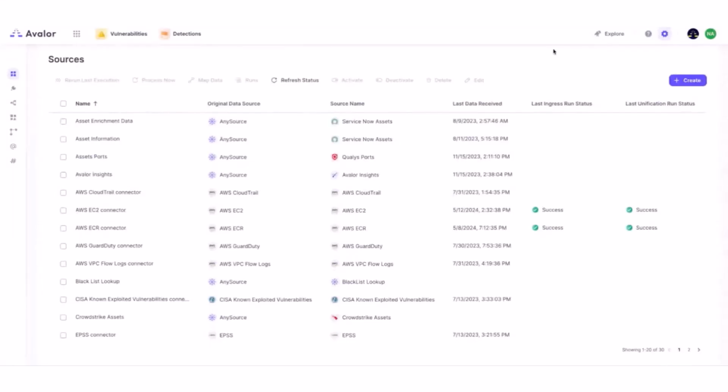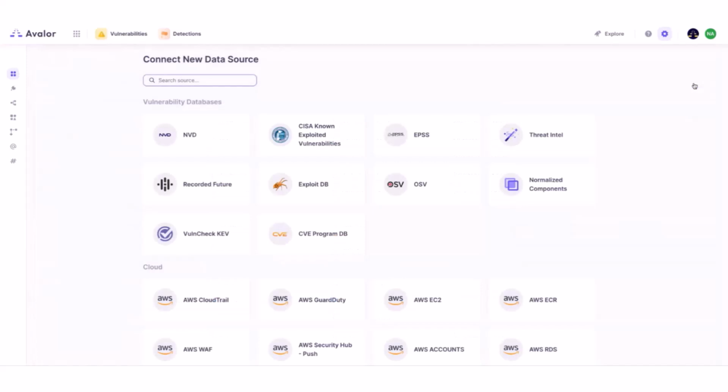We're now starting from ingesting all the data into our UVM instance. So I'm here in the configure area of the platform. I can add sources, integrations, build my data model, write workflows, etc. from this space. This is more of a fabric area, whereas the application solutions are here. You can see our vulnerabilities app, which we will get to in a second. So we start from ingesting the data.